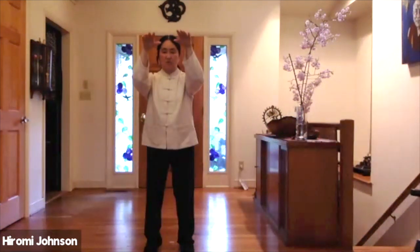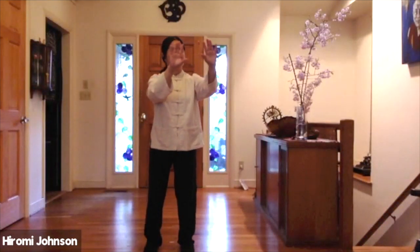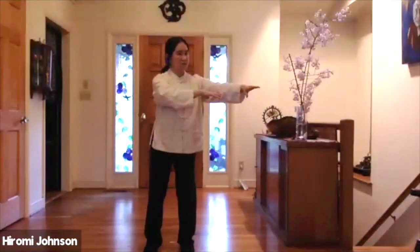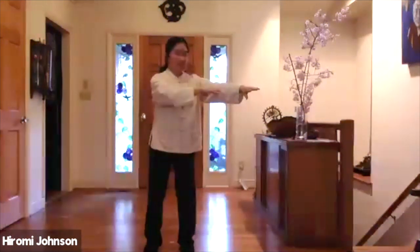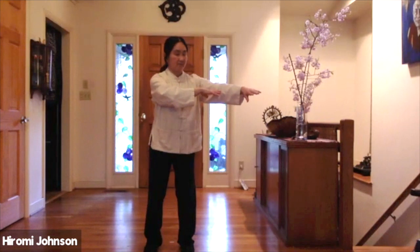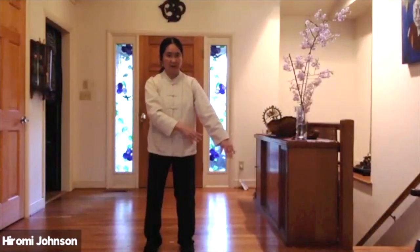Then drop your elbows down straight and push forward. Turn your center to the right a little bit, one palm facing forward. Turn the center a little bit more. Now arms fold, both palms facing down. Your left fingers are pointing to the right elbow. Then center comes back a little bit, both palms facing back. And to the center, palms facing your thighs.